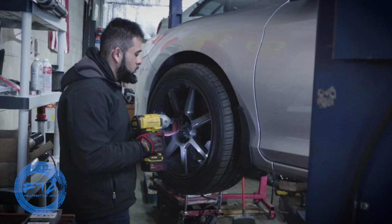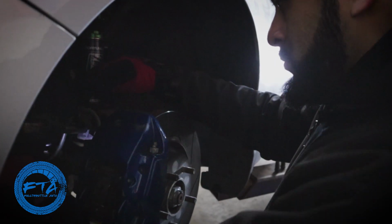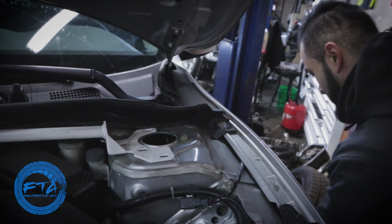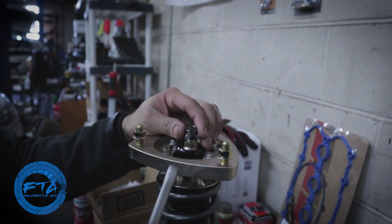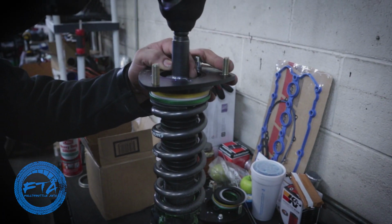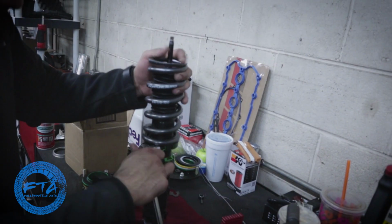Just like anything else, you take off the wheels, then you're going to unclip everything that I showed you in the coilover video from the actual coilover body itself. And then you're going to remove the coilover by releasing the bolts up top. Then you're going to remove the Allen bolt that's holding the adjuster, and then of course remove the adjuster from the top. Then you're going to remove the bolt that's holding down the entire top mount assembly, and then remove the whole top assembly.